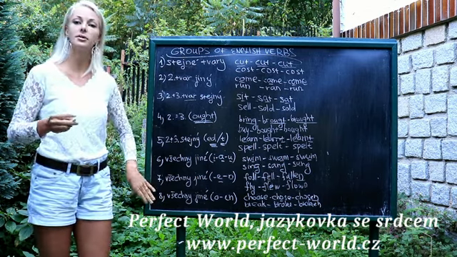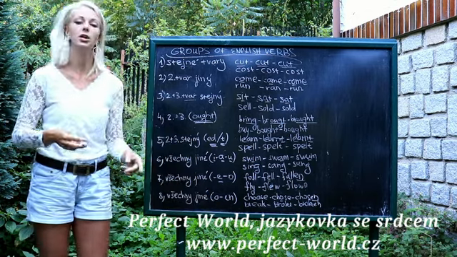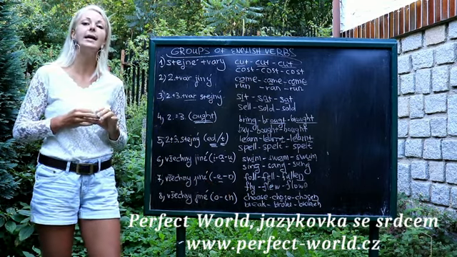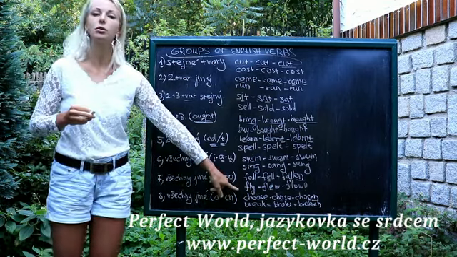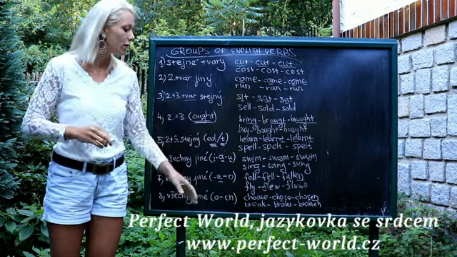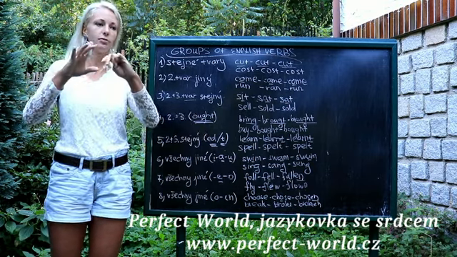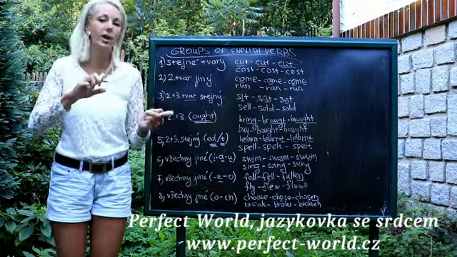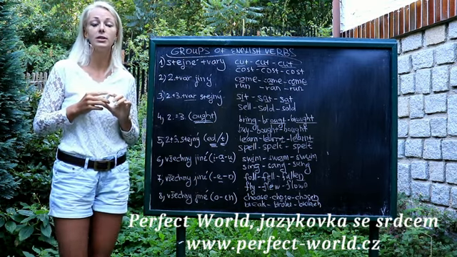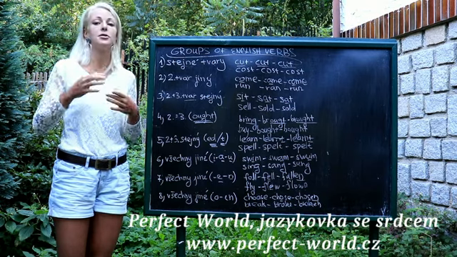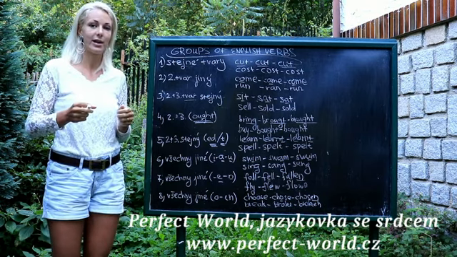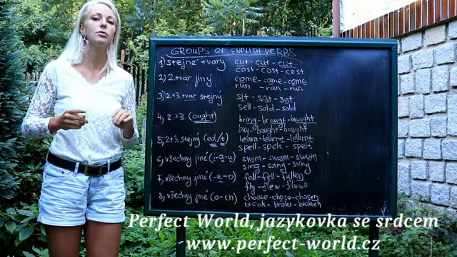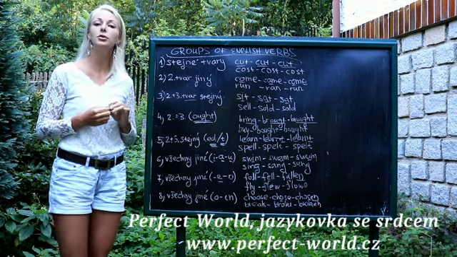And the last one is that all the forms are different again, but the second form always contains O, and the third form always contains en at the very end, which is, for example, choose, chose, chosen. Choose means you have many options, and you choose one or two of them. And the next one is break, broke, broken. Break, broke, broken is that you, for example, are skiing and you break your leg. So you can see O in the second form and en at the end of the third form. Well, so these are all the groups.